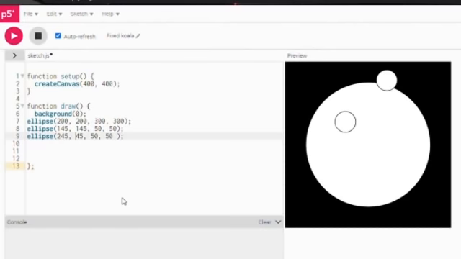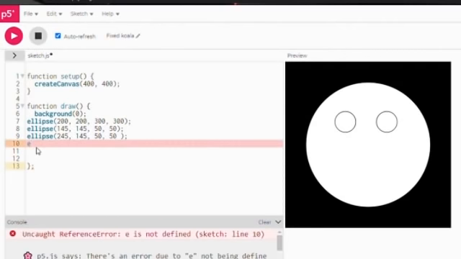Okay, so let's try 145 for this one. Wow! Yes. I never knew this would work. Okay, well, it worked and I'm happy that it did. Next up, we're going to make a nose. Okay, to make a nose, again, we're going to type in ellipse. So this is all about circles.